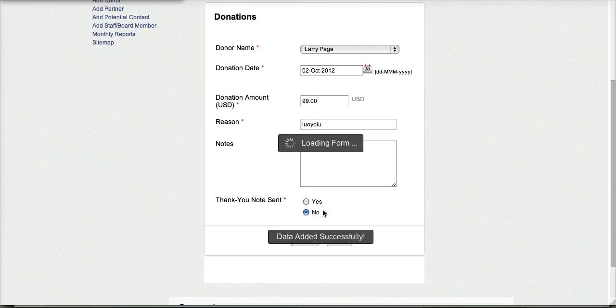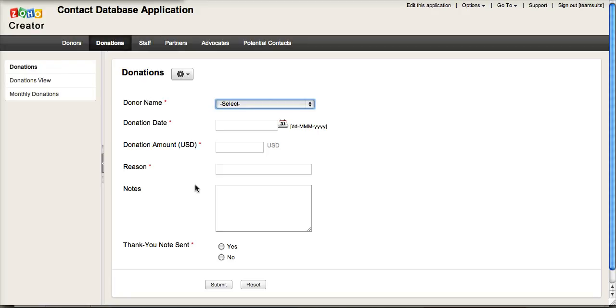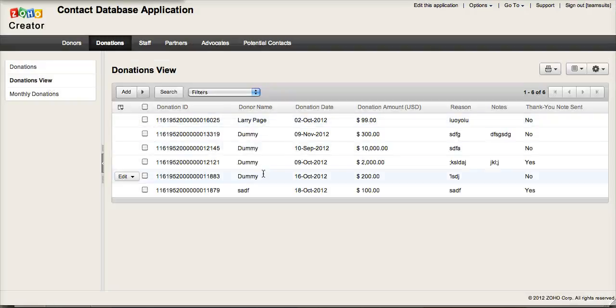So you submit that to the system, and you go to the back end on our database side, and you can see that all the different pages are laid out in these 6 separate categories, which is basically what I meant when I said that you needed to separate out all the information. If we go to the donations tab, you can see the same input form is still there, which is stored in this part of the system, but we pretty much put that in your user interface. And you can see that the donation we put in got put right here. You can see the donation amount, $99. It's stored in this database system, and you can see all the related information about that.